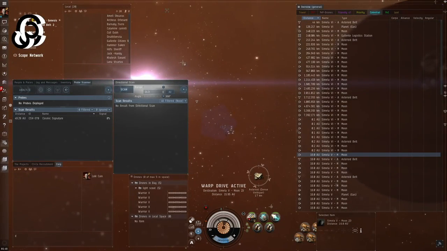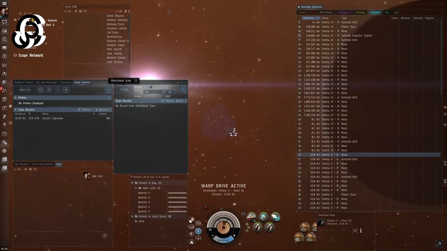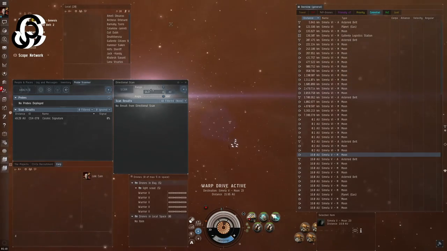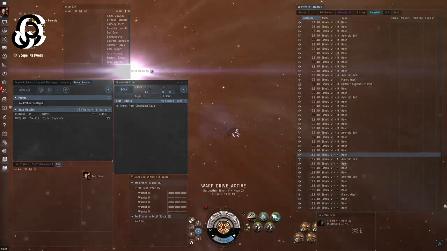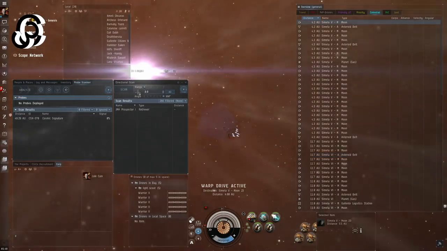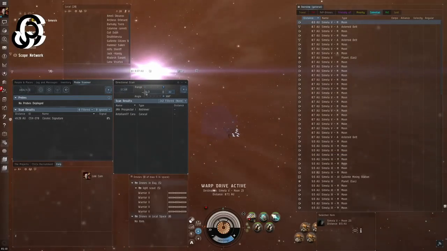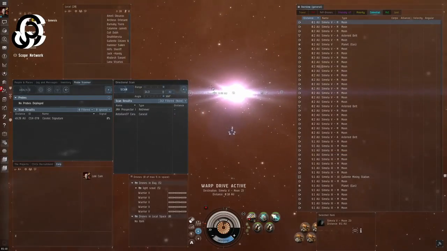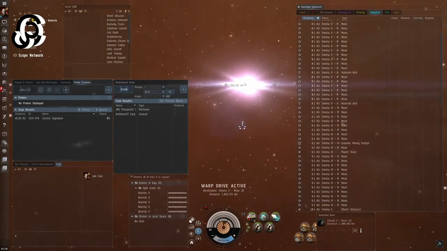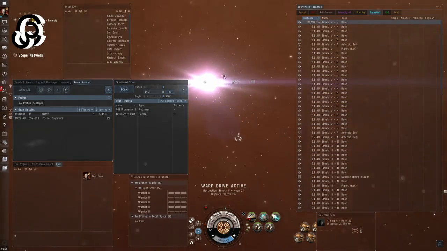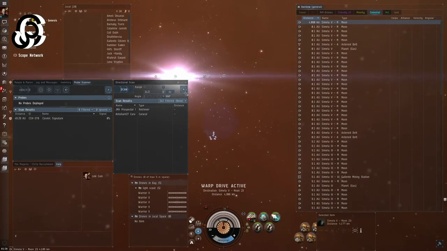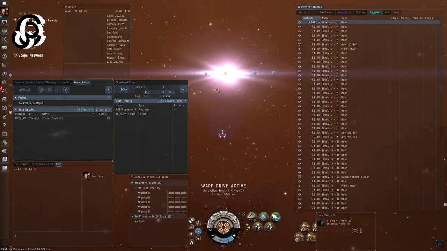However, if I were to warp to somewhere else and someone popped up on my D-scan, I would know that they are either moving across my location or moving towards me, depending on how fast they pop down through here. So if I was at 14 to 5 or so, then that would mean they were coming pretty much at me. I would probably go from 14 to 1. So there's a retriever who popped up on range, which means he's somewhere within 14 AU or any of these places here, which has increased a lot by me going to that belt.